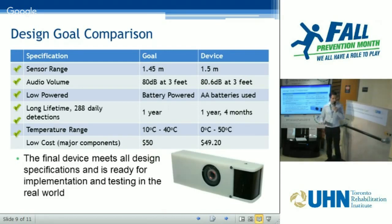And in this case, we're using it to say, "Attention, use the handrail. Attention, use the handrail." But really, this device could have a broader use where you're using motion and sensing people moving towards it to really deliver any message. The programming of the message is really the easiest part of this whole thing.